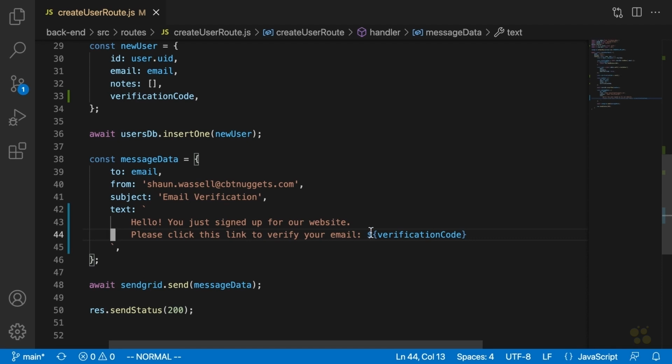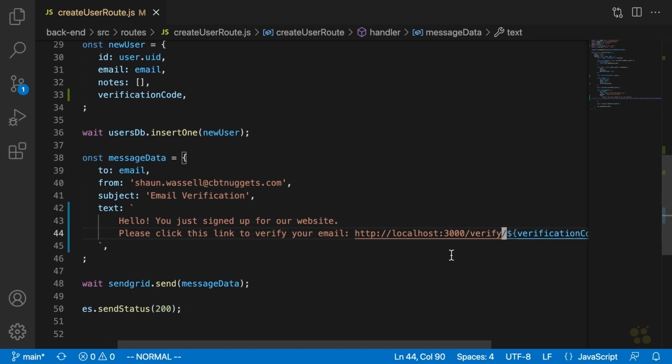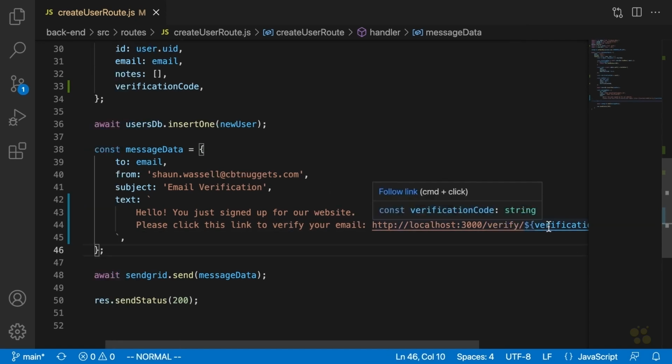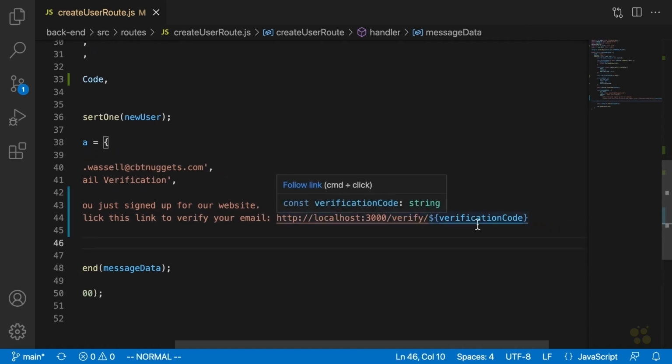What we're going to do instead is say http://localhost:3000/verify/verificationCode, okay? So essentially we're going to create a new verification landing page that will pull this verification code out of the URL parameter and send it to the server to try and verify that user's email.